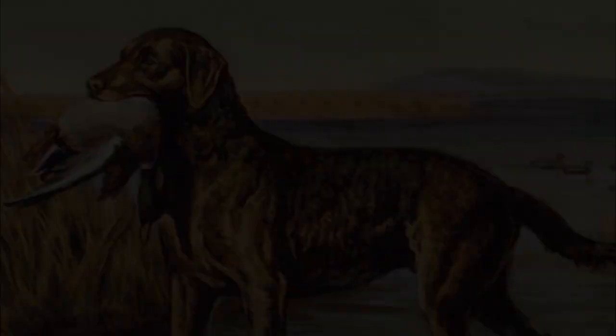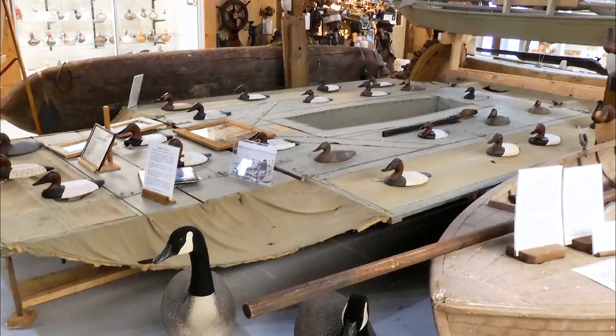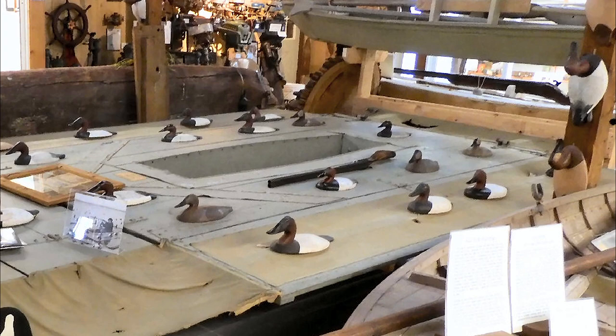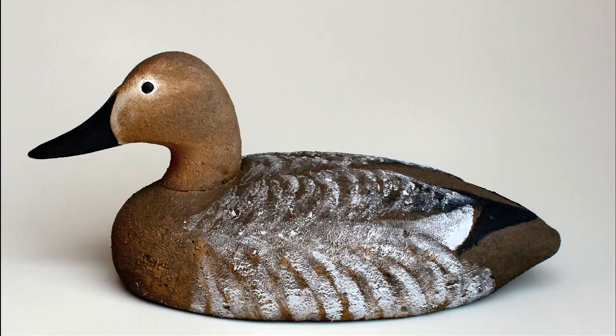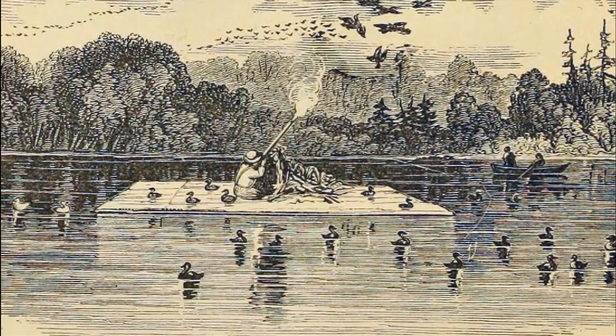Ducks bagged this way were often brought to shore or to the hunter's boat by his dog, a trusted Chesapeake Bay retriever. The most elaborate market hunting device was the sink box, also known as a surface boat and sometimes called a battery. It was basically a flat rectangular boat that supported a well, allowing a man with his gun and ammunition to be fairly well concealed. Around the four sides of the boat were hinged wings, allowing for a smaller footprint when being towed to its location on the water. Once in position and unfolded, painted flat-bottomed iron decoys were placed on the body of the boat, causing it to sink approximate to the level of the water, and wooden flat-bottomed decoys were placed around the unfolded canvas wings. To further entice the flock of wildfowl, another 200 to 500 floating decoys were distributed around the surface boat. For more firepower, some crafts were constructed with two wells, allowing for a pair of gunners.